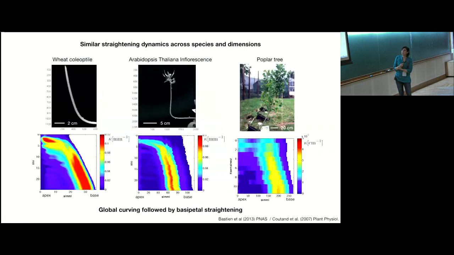Okay, now I just want to show you some other figures from completely different plants. This is what we looked at a second ago, the wheat coleoptile, right? This is what I showed you here. This is for the Arabidopsis inflorescence. Inflorescence just means what developmental stage it is, okay? And you can see the scale bar, right? This is significantly bigger than this. And here you see a whole tree, okay? This is a couple of meters, I think, a poplar tree.